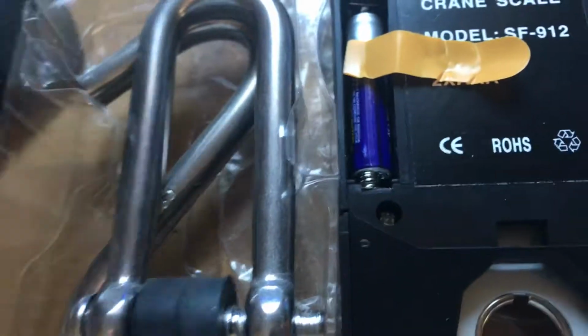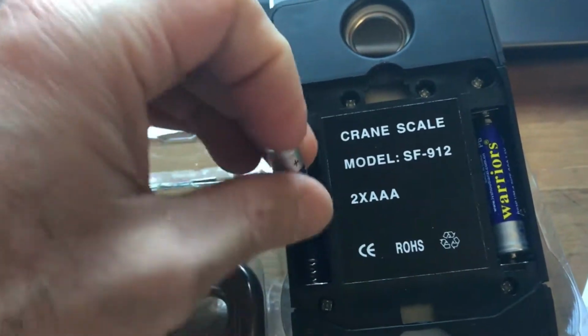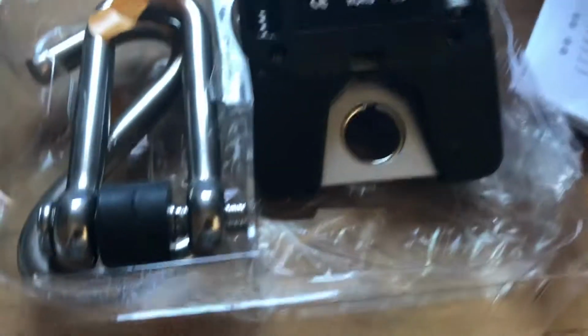So I did check. Now this piece of plastic was underneath this battery right here. I believe that the spring usually goes on the negative end, not the positive. Now I do have a battery tester here, and I have tested the batteries. This may be a little tricky to do with one hand while trying to hold the camera, but the batteries are good. I've not only used these batteries that came with them, and they do test into the good area, but I also used these batteries that I had on hand that also tested. They came fresh out of a package. They did the same thing.